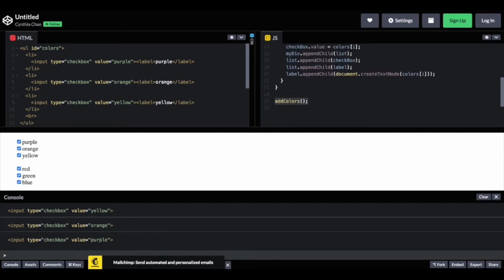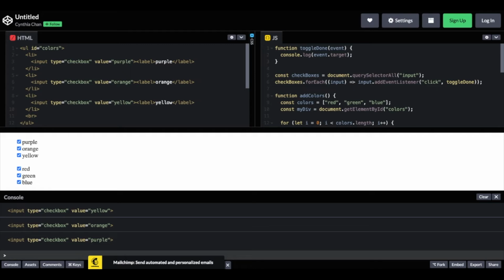So what can we do to solve our problem? We want to add listeners to all of the checkboxes. What we can do to solve our problem is to use something called event delegation. What I mean by this is we can attach the event listener to the parent. So we can do something like this.